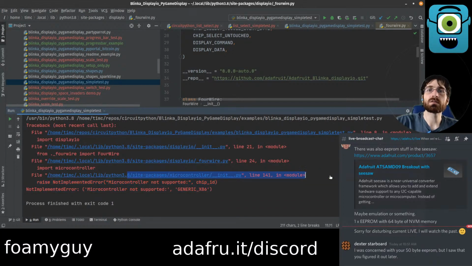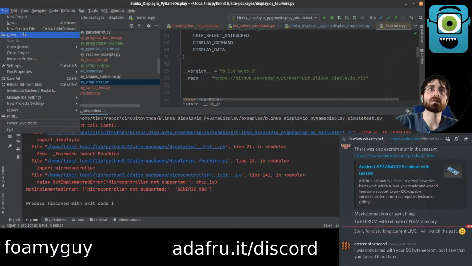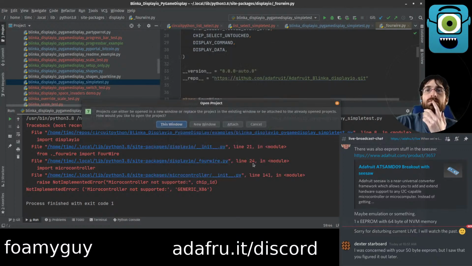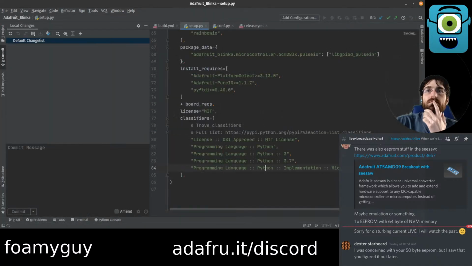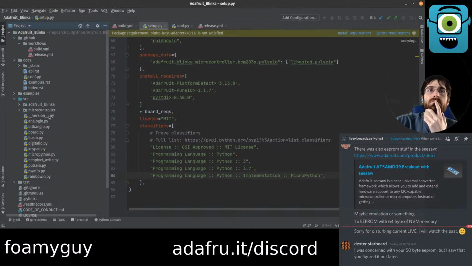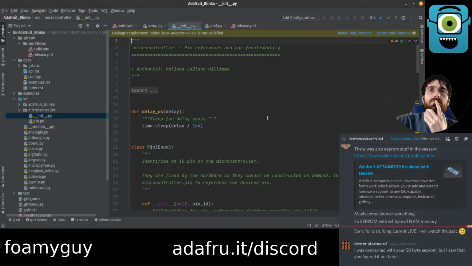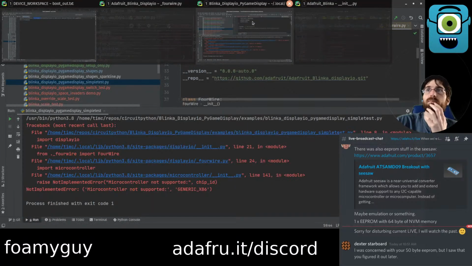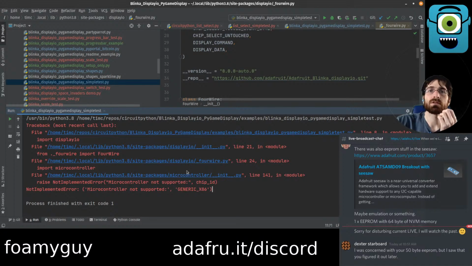Site packages, microcontroller. Doesn't actually tell us, but I assume this is coming from Blinka. So microcontroller init line 141.